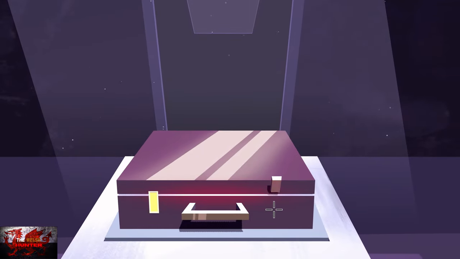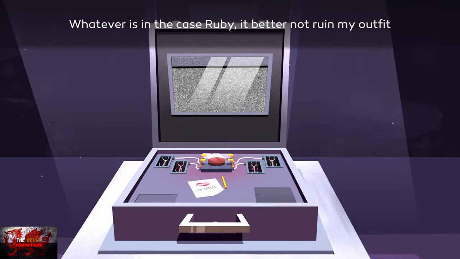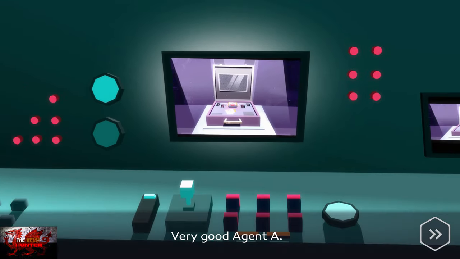Right, so once that is done, you need to interact with both latches or both clasps, whatever they're called. Open them up, and after all this, we can zoom in and take the pencil after we skip the cutscene.